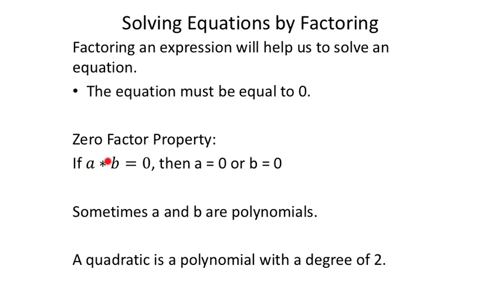But this zero factor property right here, it's saying A and B. Think about it like this. So let's look at what this means, okay? A times B, which may not be just individual values, they could be binomials, which we've seen, right? After they've been factored. Anything times zero is zero, which is good news, because if I can make this binomial, which eventually it'll be a binomial, equal to zero, then I don't really care what happens to the B, because anything times zero is zero, including zero. If I can get this one as well to equal zero, then the whole thing ends up being equal to zero, okay?